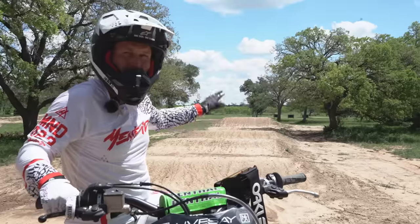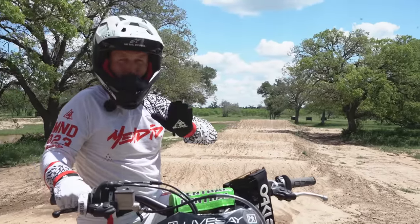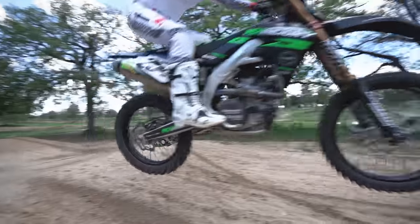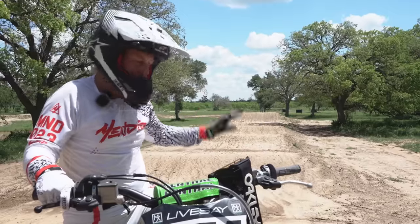The reason for that is that in most rhythm sections, the jump face is shorter than the bike length. Anytime you get to a point where the jump face is shorter than the bike length, the bike wants to kick — the front end kind of pushes through and the back end has feedback. When we get to a short and steep jump face, you'll really see that in our third example here.